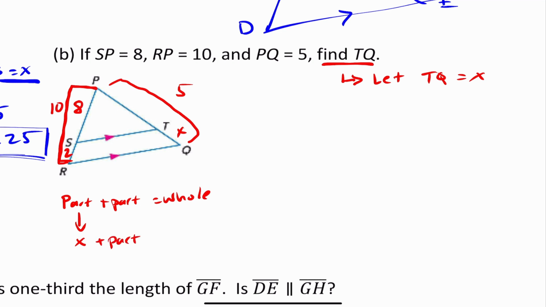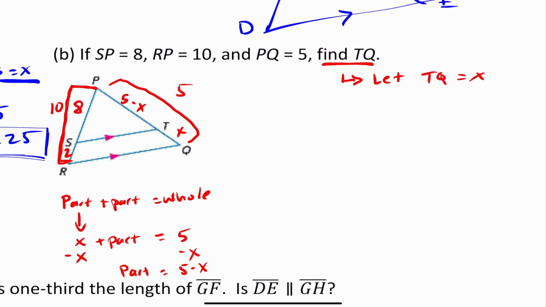We're going to call that just part. And I equal that to the whole thing there, 5, right? This is my whole thing. So solving for that part, I need to minus the x on both sides because I just want to isolate the word part on the left-hand side of the equation. So part is equal to 5 minus x. So this is the part that I'm trying to figure out, and that's 5 minus x, okay?